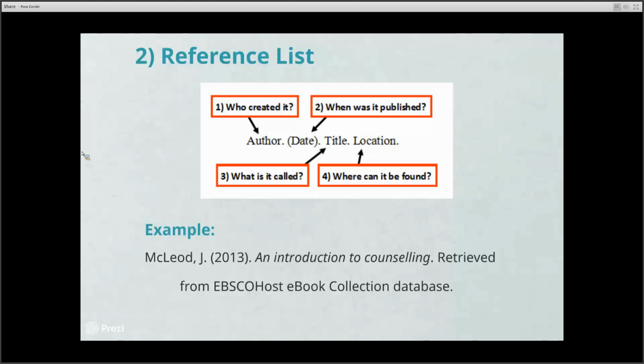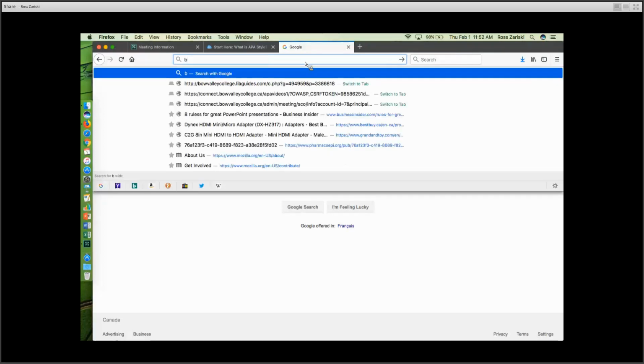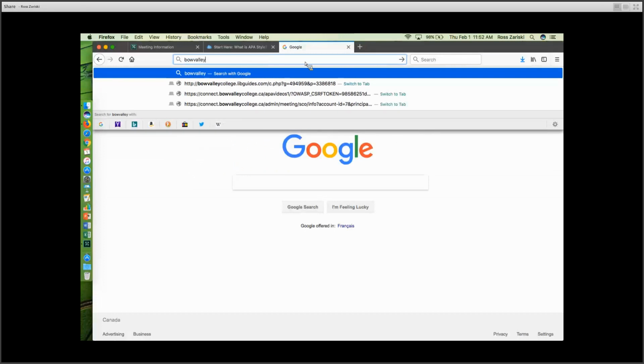Now I'm going to show you how to get into our APA style guide on the Bow Valley College Library's website. To access our guide, you first need to go to our library homepage. So in an internet browser, type bowvalleycollege.ca/library.